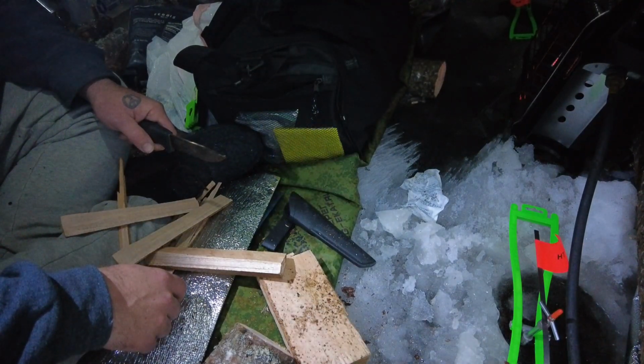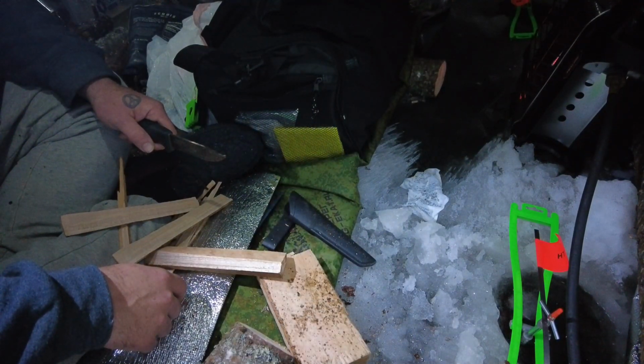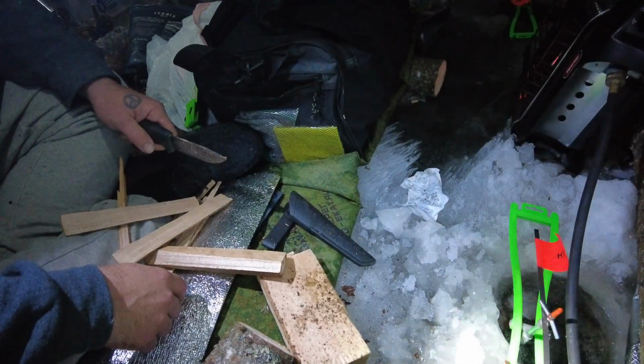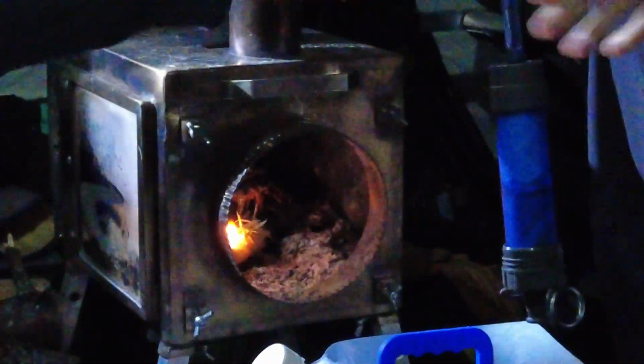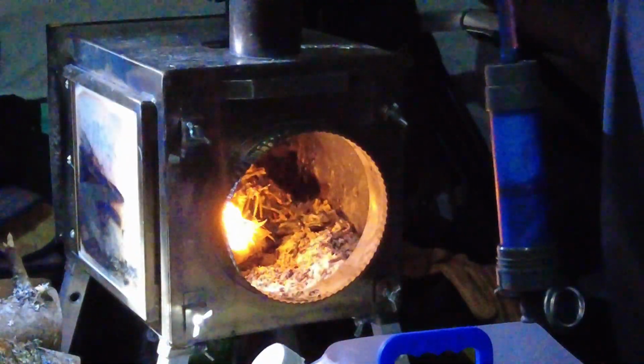Hey, there's my plane. Every time I film, there's a plane. You reach it? Yeah, just trying to see it through the camera.